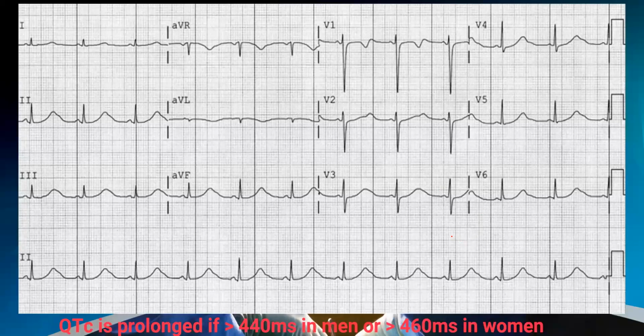Now, when you get an ECG like this in the exam, the first thing you look at is lead 2. So all of you know that there are some limb leads and chest leads in the ECG. The limb leads are lead 1, lead 2, lead 3, AVR, AVL, AVF. And the chest leads are V1 to V6. Lead 2 is usually the long lead given in the exam. In the long lead, you can actually see if there is any arrhythmia or not. So you look at lead 2 or the long lead first.